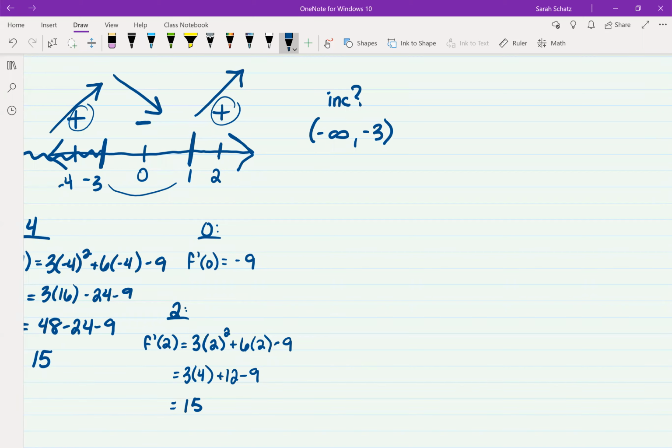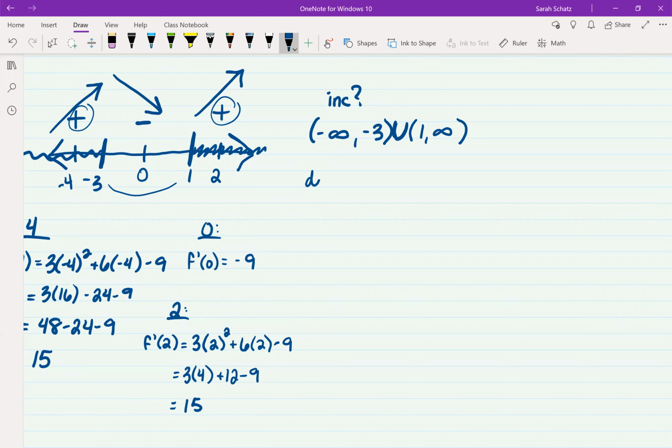But you guys, it's not the only one. And this time I have 2 places where we're increasing. Look over here. Everything greater than 1 is also going to be an increasing interval. So the second increasing interval goes from 1 to +infinity. You guys, if you have more than one interval in your answer, you can union them. And I think MathLab has a template for unioning intervals like that. Or you might even be able to just put a capital U in there and it might understand. I'm not sure. If you can't figure it out, I think putting a comma between them would also be fine.